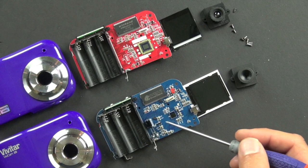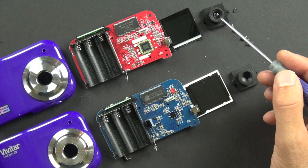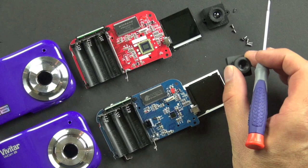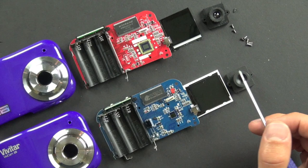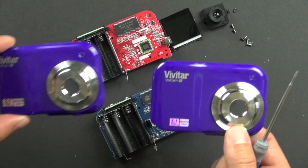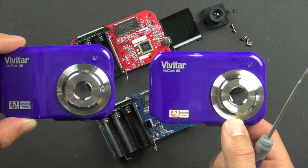If you look at the lenses here, this one's got a big lens cover over it and this one has no lens cover, so that probably added cost. I don't believe that's actually the lens — I think it's still that tiny little thing you see inside this one — but it looks bigger with that cover, and they probably just got rid of it to reduce cost. That's the difference between one of the earlier iterations and one of the later iterations, but as far as consumers go, you wouldn't know any difference at all when you bought the two cameras, because they're virtually identical on the outside.